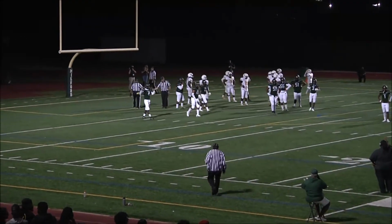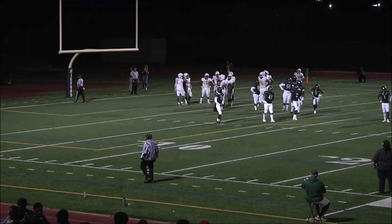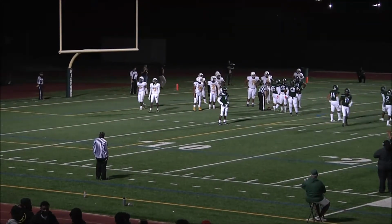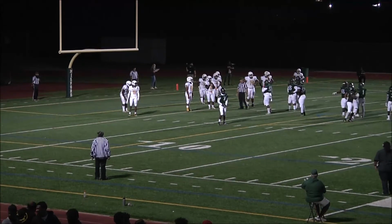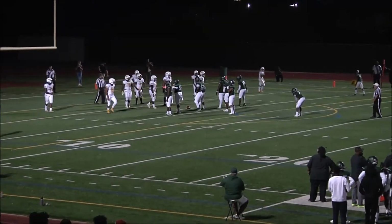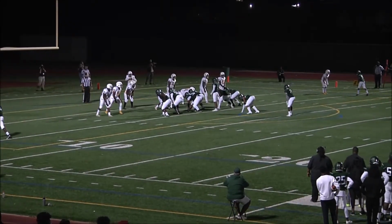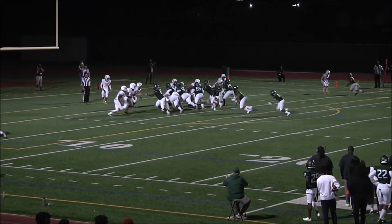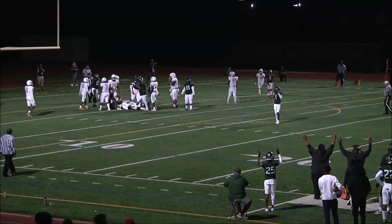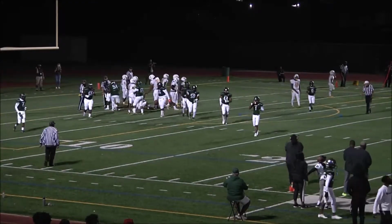Owings Mills blitz. They shot the wrong gap. They shot the B gap, and Butler went through the A gap. It's 19-6. Owings Mills guy went untouched through the B gap, maybe even the C gap, and Butler went untouched through the A gap. They did. Milford's going for 2. Butler, he gets it. I think he got it. They're in. Yep. It's 21-6.